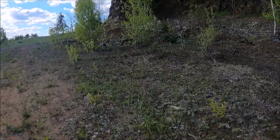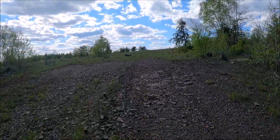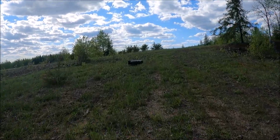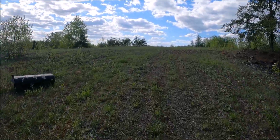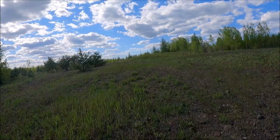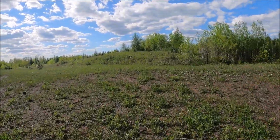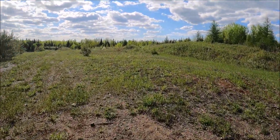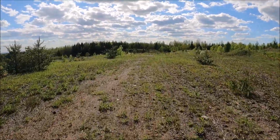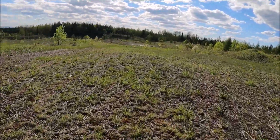Okay, nice little cliff area over here. We're on kind of what would be the right side of the gravel pit from where I came in, and I've got a feeling just up over this rise we'll get another view looking down at it. The only signs of activity I've seen appear to be some four-wheeler tracks. I don't think this place has been used in years. Off to the right, you can hear some highway noise. That's Highway 11, Highway 1117. And yeah, we are way up above that gravel pit now.